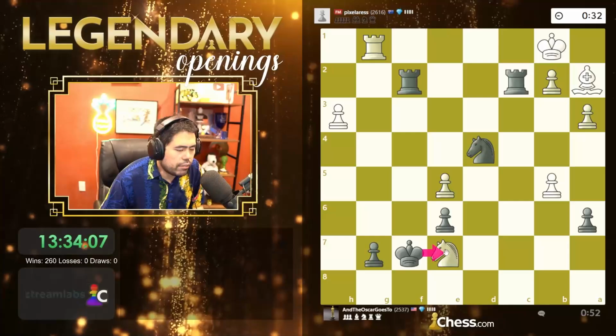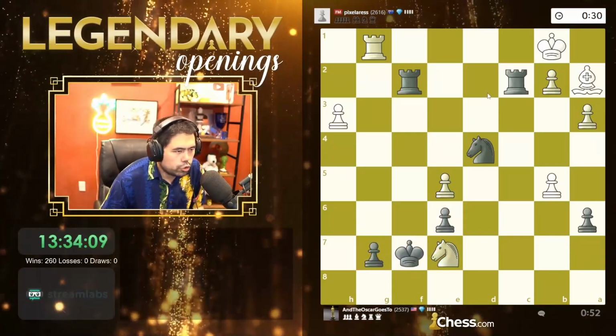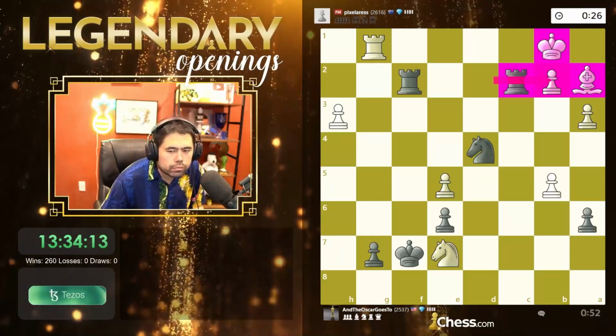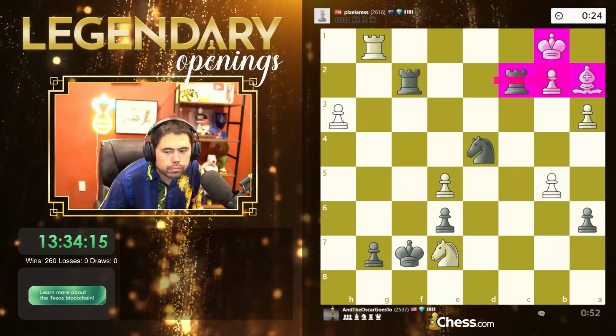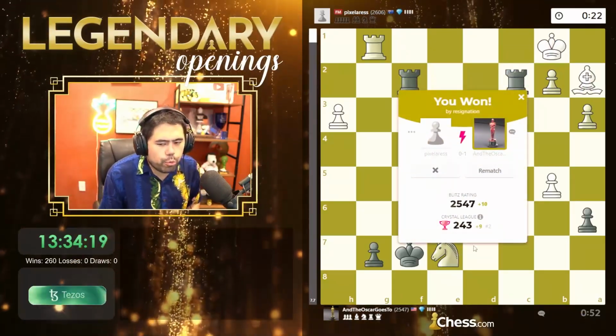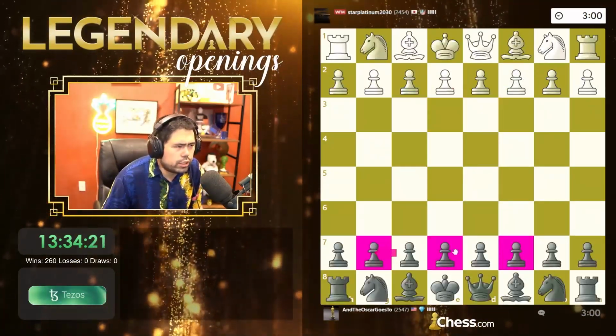Okay, let's go king f7, attack the knight. Does rook b2 and should be GG pretty soon. All right, let's keep going. A few more games, 4 more, and then I think we're at 260.